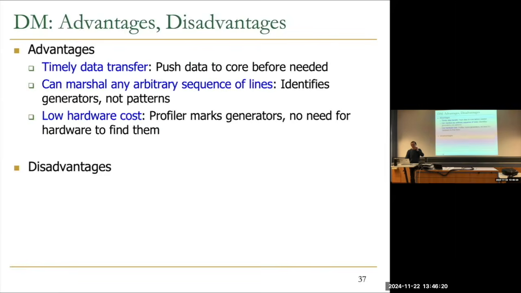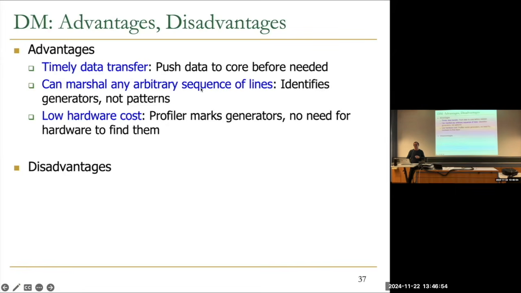Okay, so there are advantages and disadvantages. One is hopefully you get timely data transfer. You can think of this as a prefetching mechanism also, right? Except prefetching is not done by the core that needs the data. Prefetching is really done by the core that produces the data. Producer-induced prefetch, in a sense. You can think of it that way. I still like calling it producer-induced push of data somewhere else. So basically, you're pushing the data to a core before the core needs it.